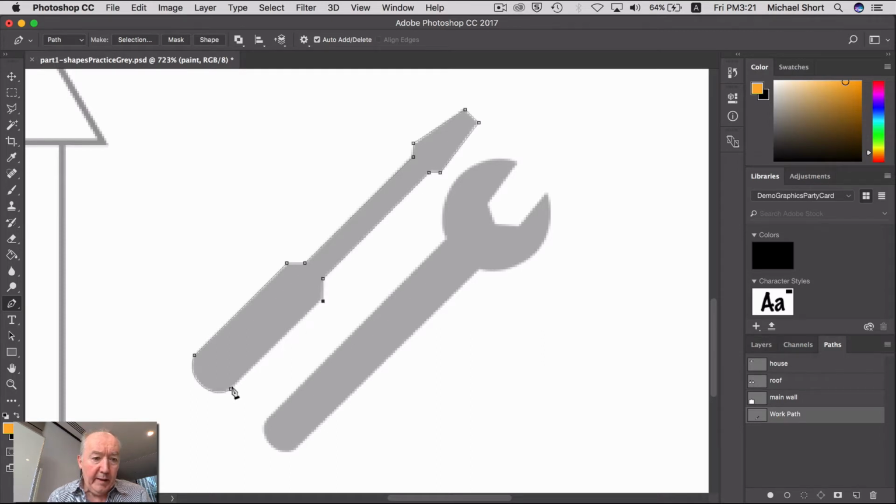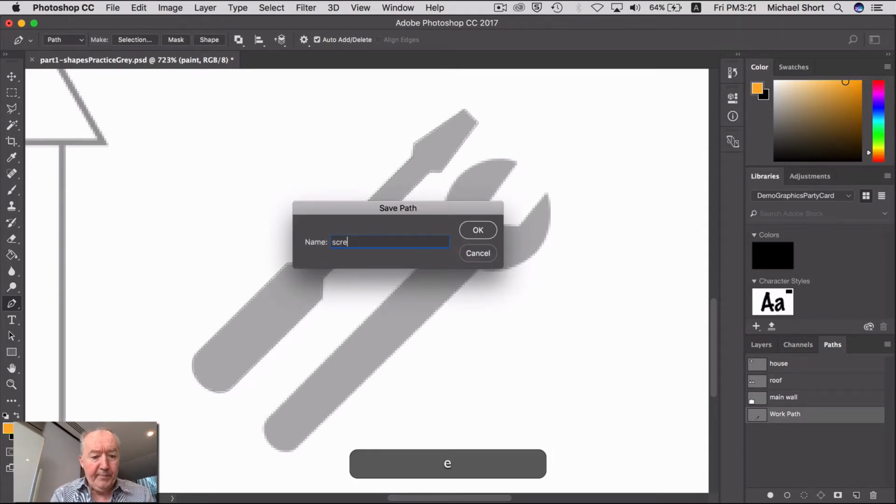and then click back to the beginning, and we do have a slight rise there, so if I just command click or control click, because when we started we still had a handle there, so just drag it as close to the point as you can. Fix this one, just make sure it's in the right place, and there we go. Okay, so we can call this screwdriver.